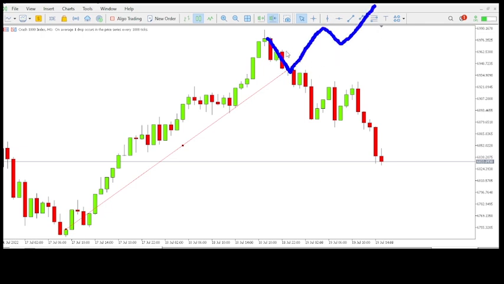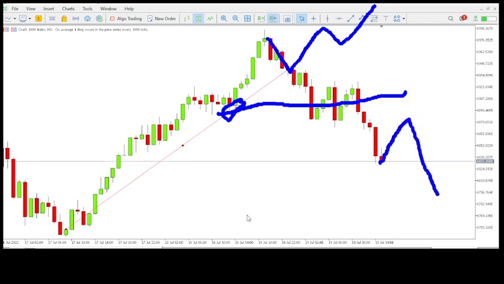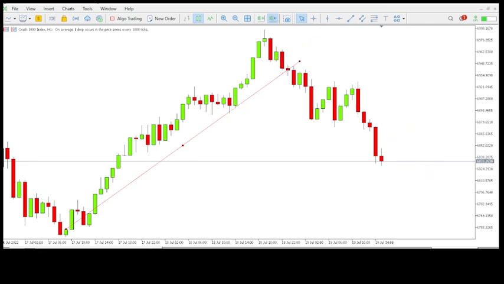Okay, but what happened is that the price broke the previous low, which is this point. This is the previous low. And the swing high is now lower than this. So the price has started making the swing low, swing high, swing low, swing high, swing low again. So another swing high probably, then continues to the downside. Okay, so that's how you know when the price is changing. So the price broke our trend line and keeps pushing to the downside. Okay, so the price disrespected our trend line.